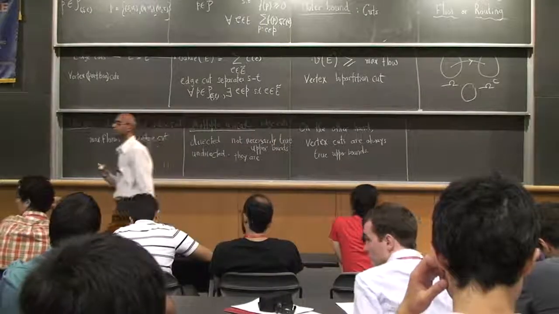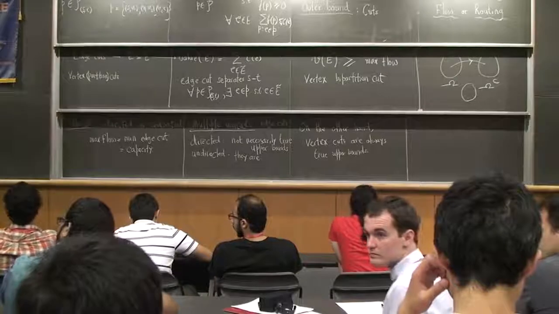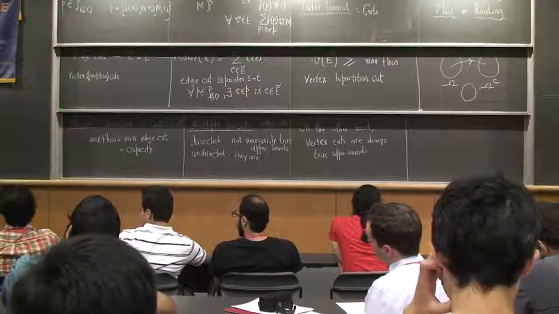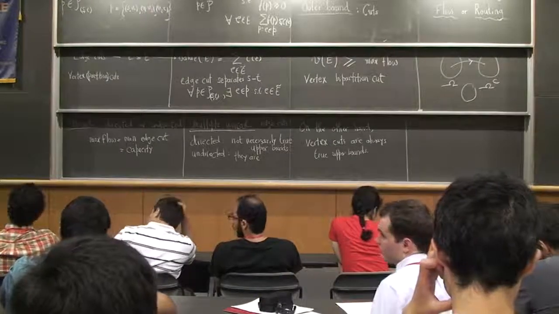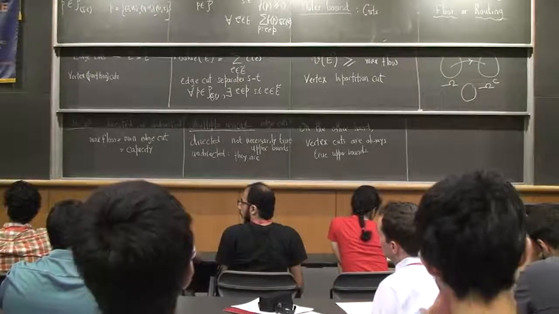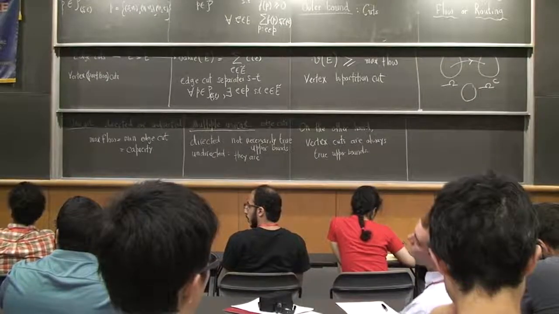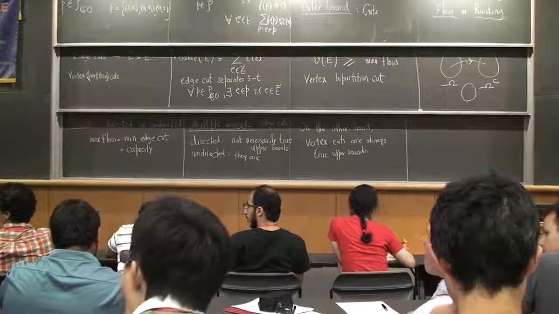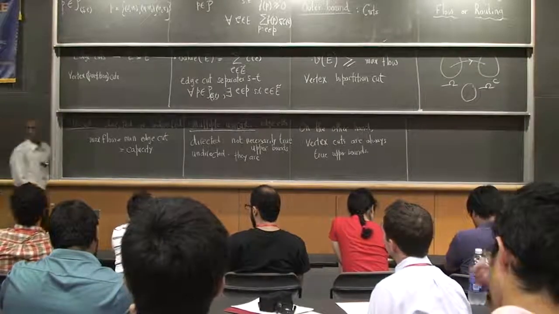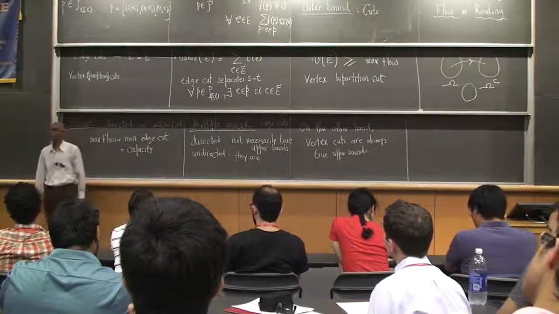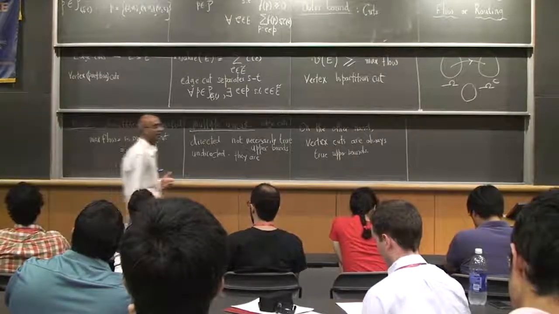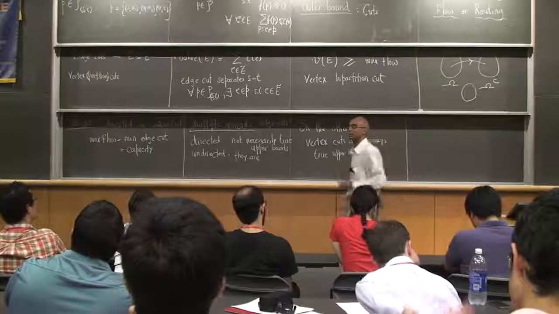There's a question. Can you define what you mean by minimum edge cut? Like if it removes the fewest number of edges? No, the value is the minimum. You understood what an edge cut was: a subset of edges that separates S from T, and there is a value of that cut. The minimum edge cut refers to the minimum over all possible such cuts, the one that gives you the minimum value. Values are numbers, while edge cuts themselves are sets. So when I talk of minimum, I mean the value of the edge cut. It's a bit too much to write, so people just say min cut. Strictly speaking, it's the minimum of the value of the edge cuts.